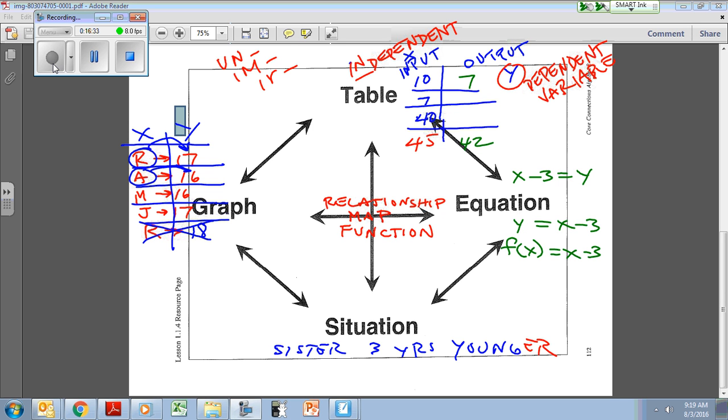Let's pause for a second. Let's see if anyone knows. Investigate. If you're given a relationship, can you get a table? Can you describe the situation? Can you produce an equation? And can you make a graph? So for this class, investigate is investigate a relationship. Just like in real life, we investigate things. There's a car turning on the freeway. We slow down.